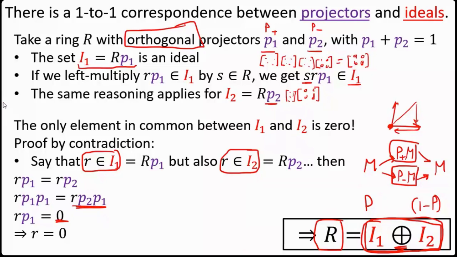Okay, so this slide was a bit more abstract, but is this at least kind of intuitive? If you have a projector and you project down your space, you're going to get an ideal. If you have an orthogonal projector, that's going to give you another ideal. And those two ideals are sort of like the building blocks for everything in the algebra. You can take something from the algebra, split it up, and then put it back together. That's what I'm trying to say.